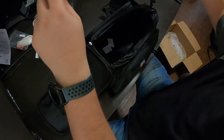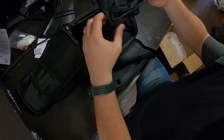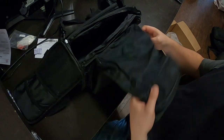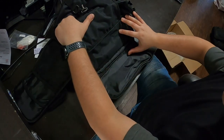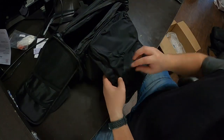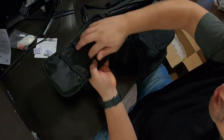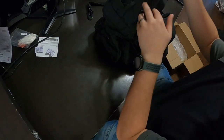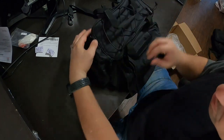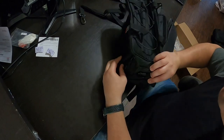It also has straps just in case you want to take it on the shoulder. There are zippers in the front — you can actually take this out and use it for storage. You have zippers on two sides, and then you can have kind of like a saddle on the side. There's mesh over here for storage, more storage on the other side, and a holder for securing things. It's a really well-built bag, with a few more straps to put on a bike rack in a little bit.